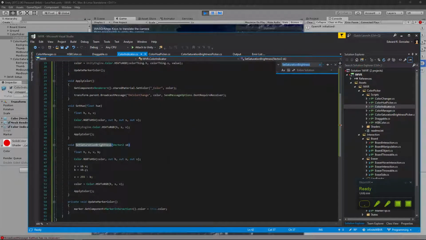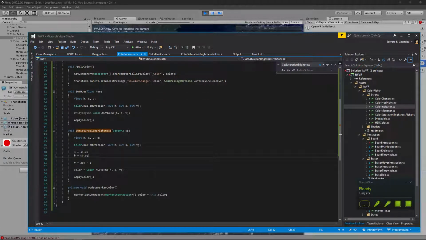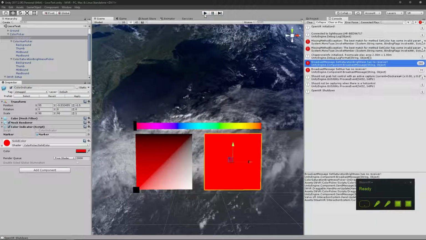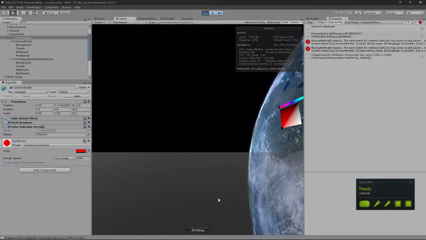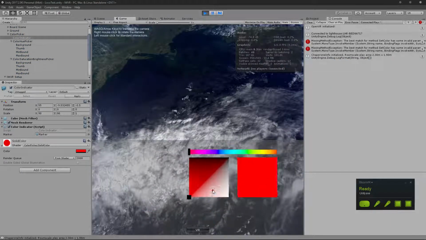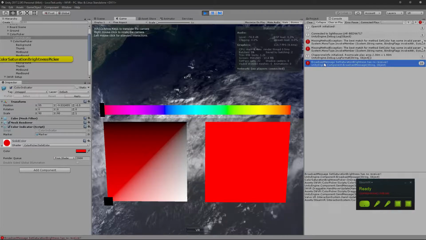Color indicator has it. And why did it say broadcast message didn't have? Try again. Why did it say it had no receiver? It said it's set 10 times.